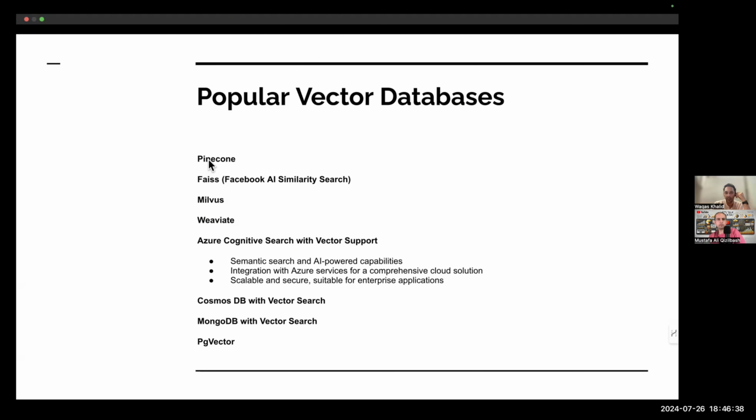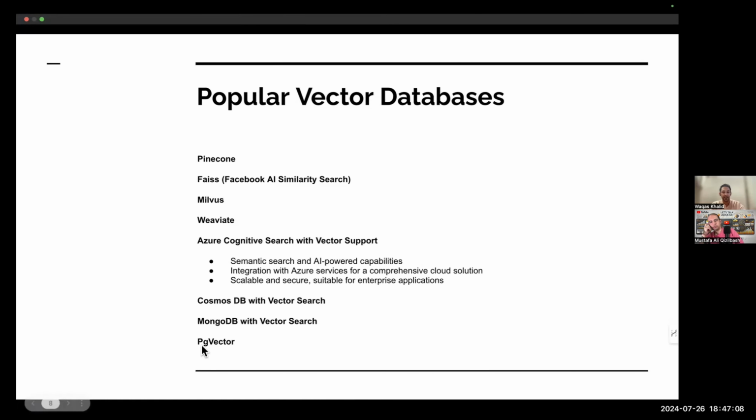But you may even use Pinecone, FAISS, which is not a vector DB but just an index, so it doesn't have all the capabilities of a vector DB, like scaling as much as you want, serverless, and so on. Others are Milvus, Weaviate, Cosmos DB from Azure, and MongoDB Atlas, which now have the capability of saving data in the form of vectors.